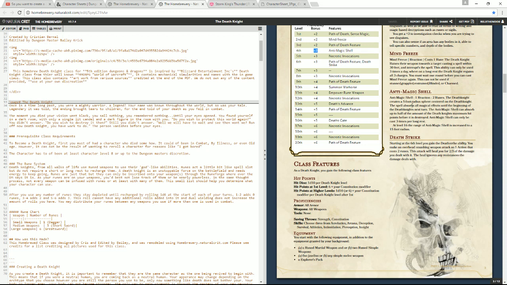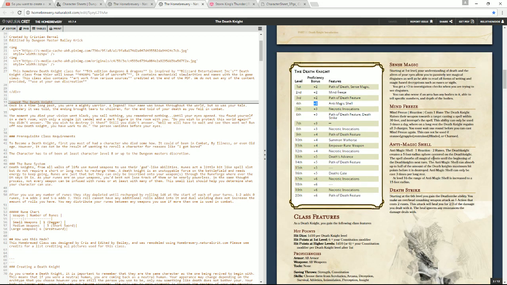You start with this. So now you've got the tools for your class, you got your theme of the class, you got what makes it unique, justification of why it exists, you talked about what it can do, what its purpose is, you've developed its level chart, you got a general idea of what its abilities are going to do, and you have its class features. So next you are going to balance it.